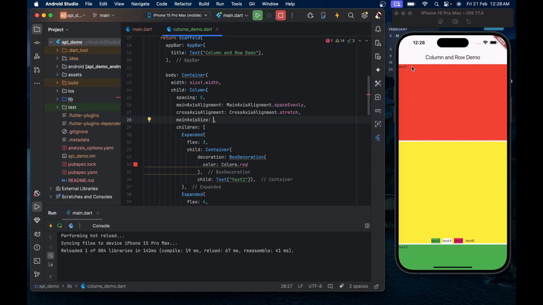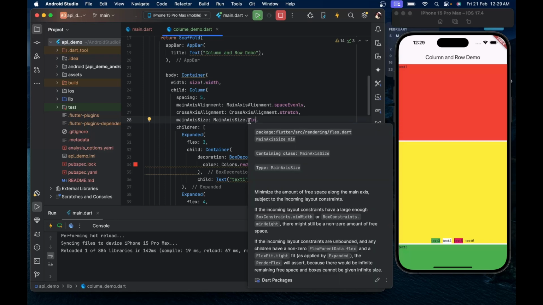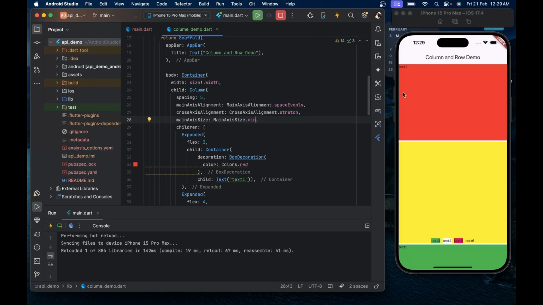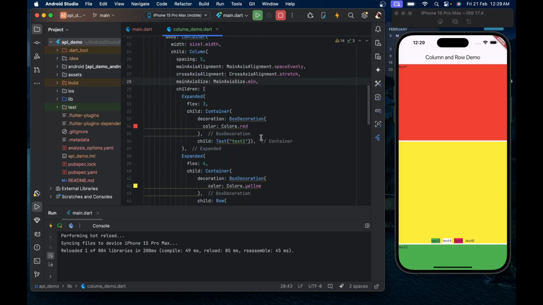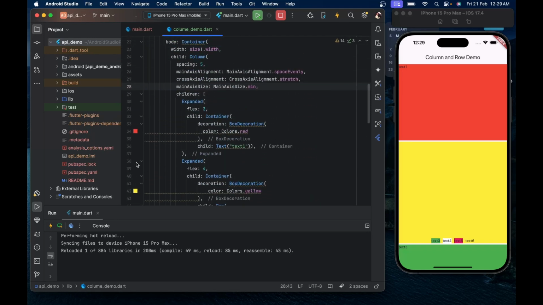For a column, its main axis is vertical. When we apply main axis size minimum, it applies the minimum distance, the distance the children require. When we apply this property to the column, the column gets only the space required by its children. For this, we have to remove the Expanded widget from here.